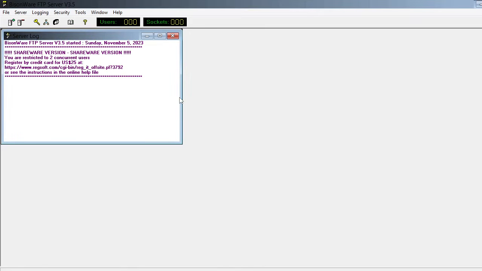One thing should be kept in mind, that socket numbers are one more than the user numbers, because the socket count includes the server socket as well as the client socket. And a socket is nothing but what? It is a combination of the IP address of one PC and the port number of that PC. So in this case we are going to use a server and a client.